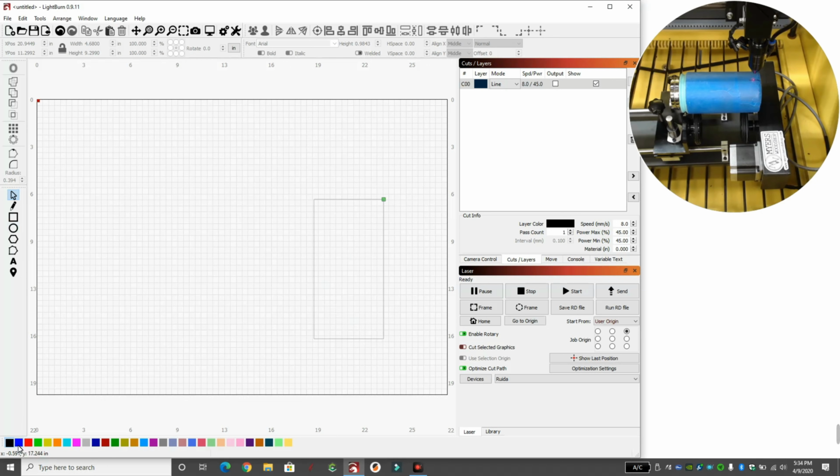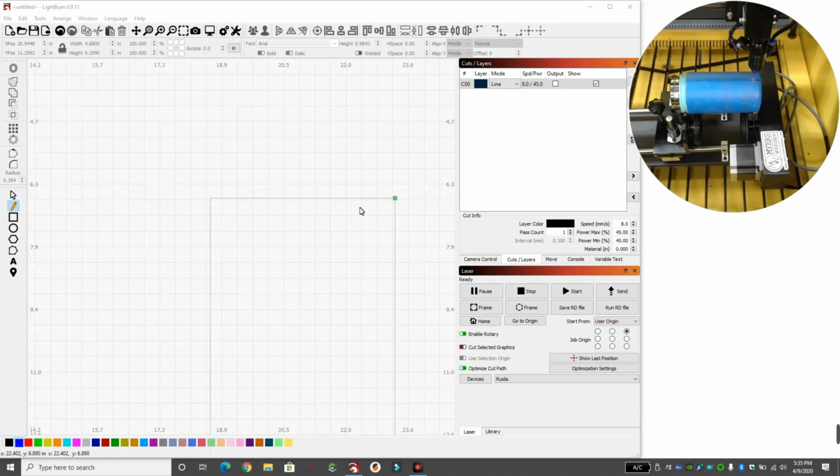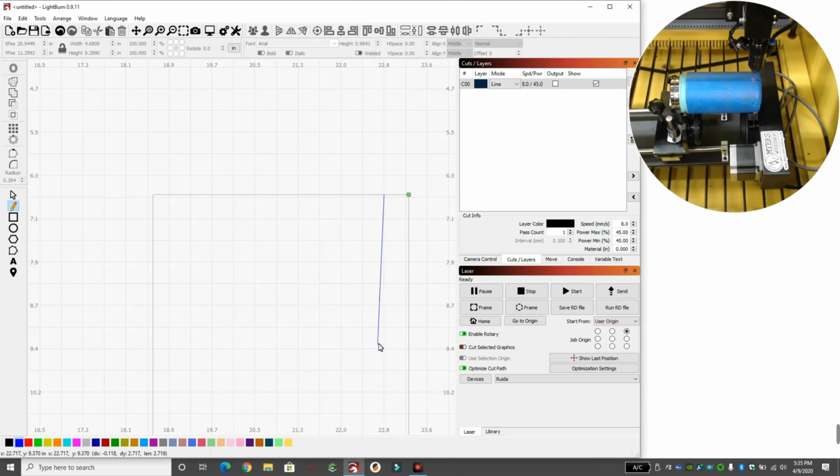So we're going to click on blue, or any other color, just some other color than the line we just made. And we're going to make a line. And we know our height is 9.299, so we want to divide that in half. So if we want to make a line that's halfway from this to here, we're going to take our 9.299 and divide that in half. So we're going to make a line. We'll just click somewhere. If we zoom in, we'll click right here. And we'll click there.